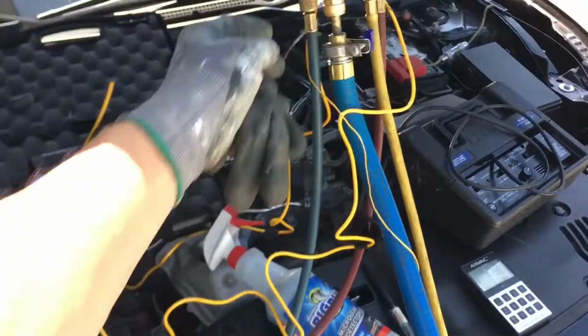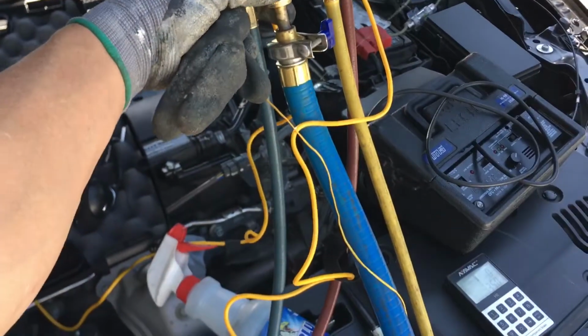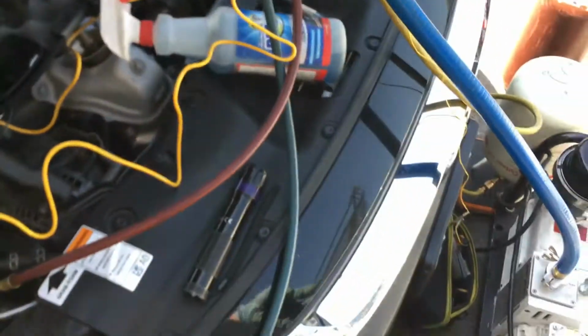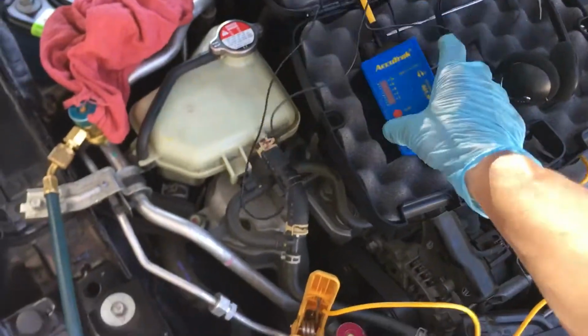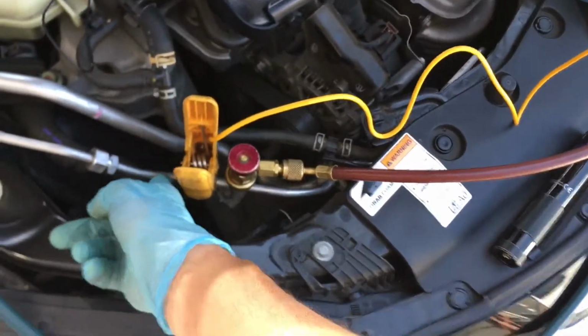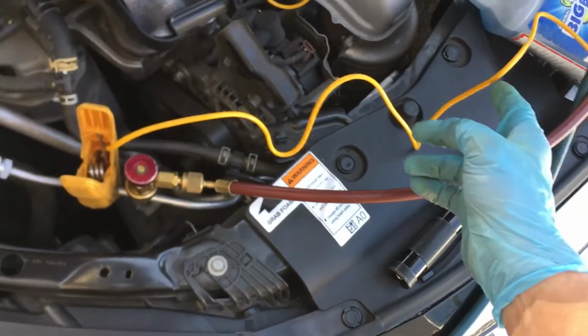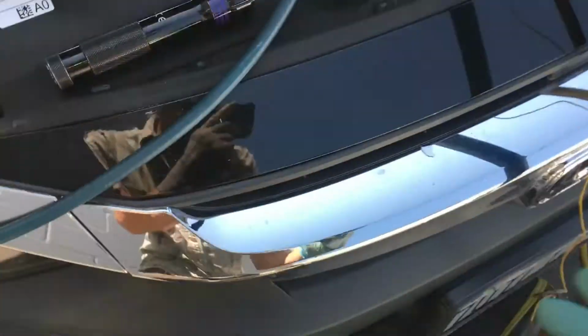Video number 1 was about a week ago. Video number 2 was when I was first evacuating this and leak checking it. While it was under vacuum pump, I went through all the connections, because remember in video number 1 we had a broken line where it went in upon removal. So we have a connection here, and we have the 2 connections at the condenser. One connection is right up there, you can barely see it. That's one connection, and the other connection is right there.